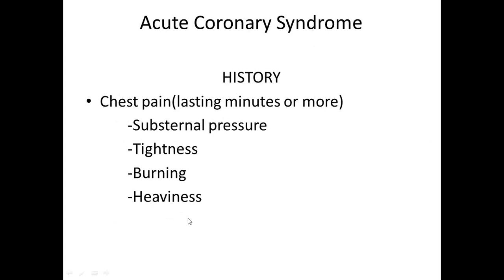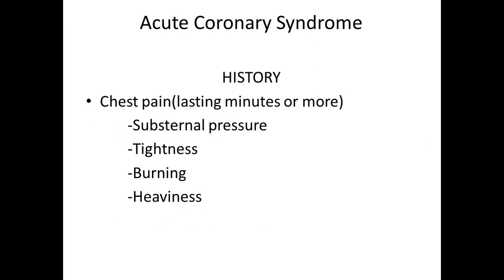So again, a patient comes to me, says, doc, it's like an elephant sitting. That elephant has never failed me in my diagnosis. Okay, that elephant is huge, and once they tell you that, it's almost always acute coronary syndrome. All right, and that discomfort gets worse when they exert themselves. Okay, the discomfort also can radiate to the jaw, to the shoulder, down the arm. So those are information you're gonna try and elicit. Okay, so the discomfort, not necessarily pain.